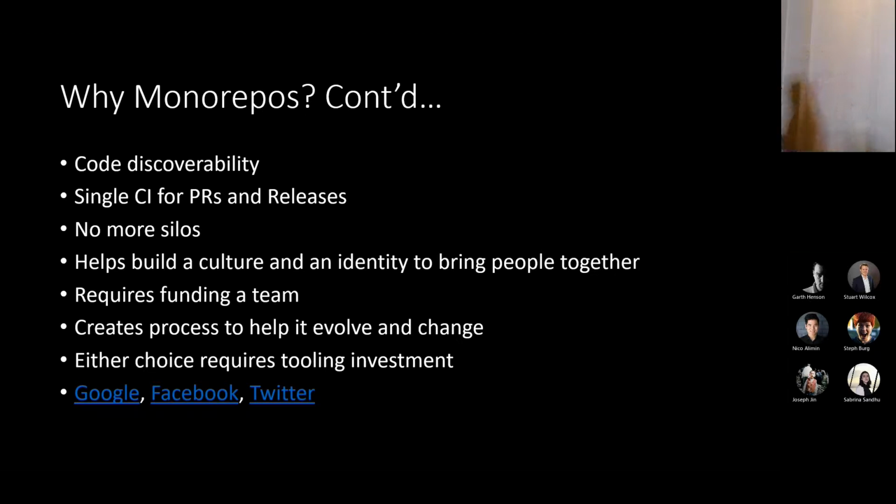So the one thing I want to highlight here, though, is that similar to what Corey said in his talk about style guide and component libraries, this thing doesn't work unless it's funded, because it's a lot of tooling. Really, when you get to this kind of scale, you have to do that anyways. That's kind of the point that I want to make today.